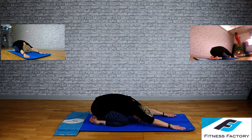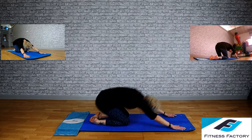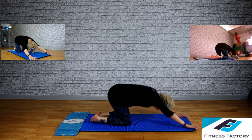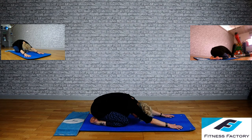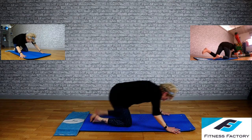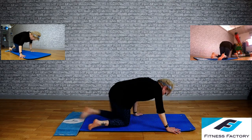Now, if you can't sit back on your heels, then you can stay up on your knees, head down, stretch the arms out. But if you can sit right back on your heels, go for it. You can let the knees come out that little bit wider if you need to. Have a couple deep breaths here. Okay, now come down onto your front.